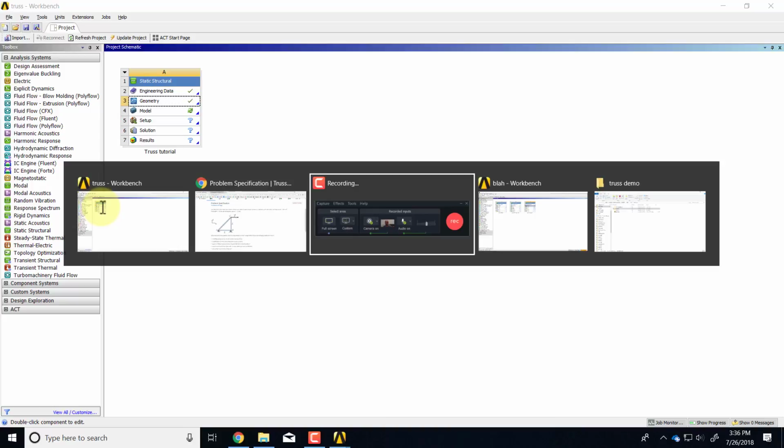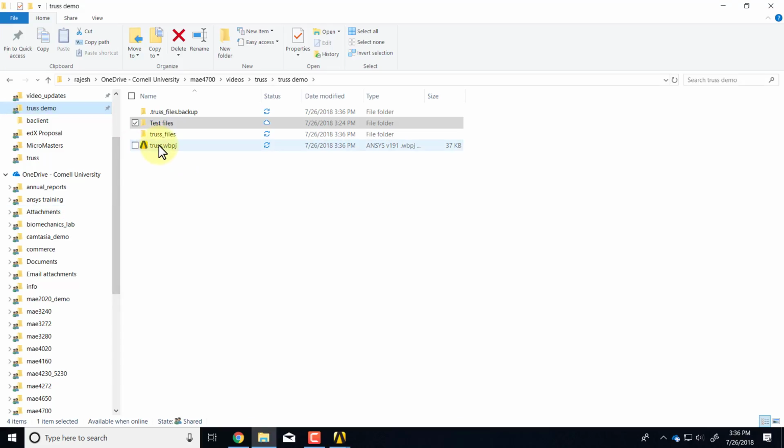And if I go to the folder, I'll see that it's created this WBPJ file, and it's also created the associated folder called truss_files. And you need both of these to retrieve the project. Not only this, I've seen students tripping up on that. And this will go away when I exit ANSYS.